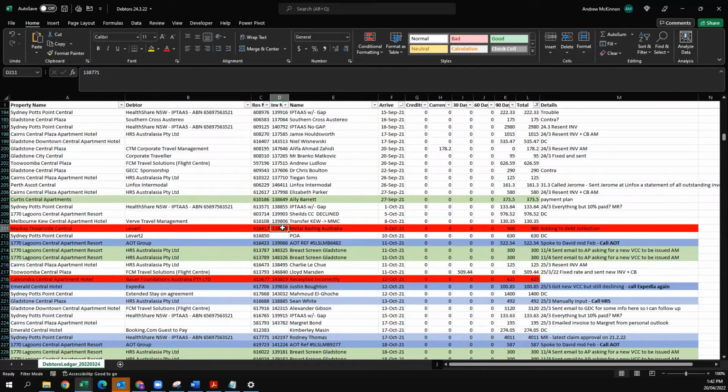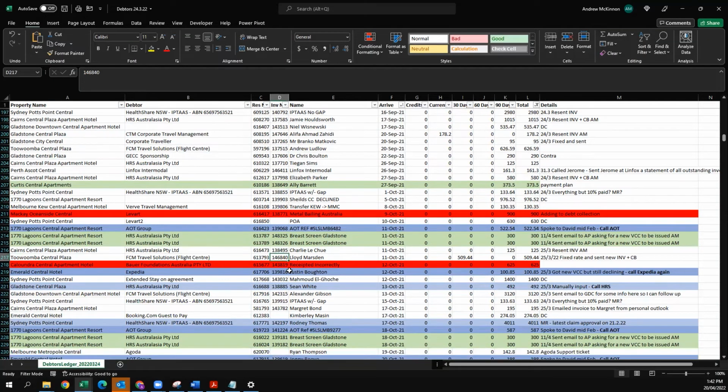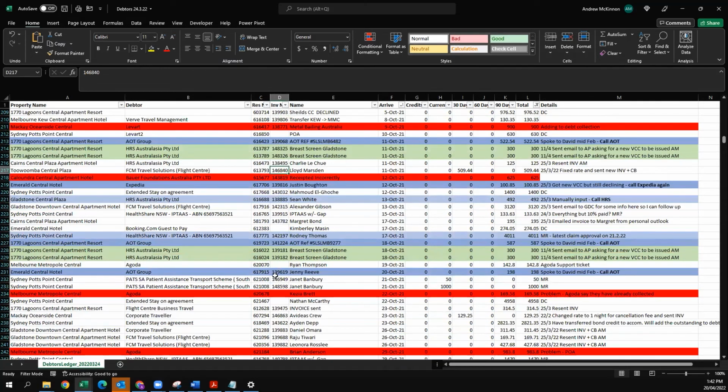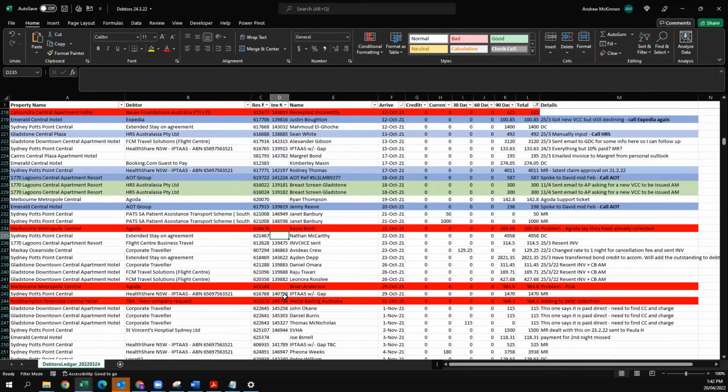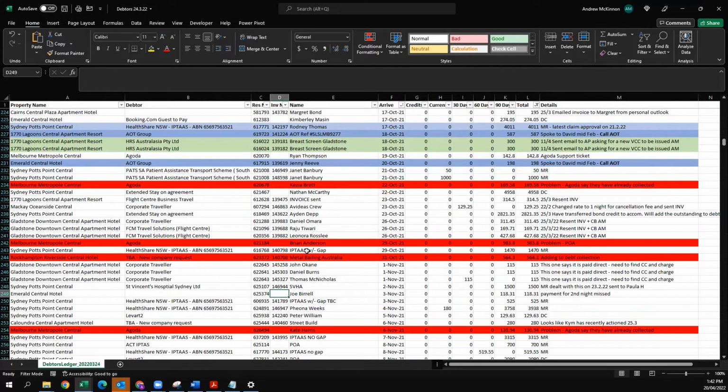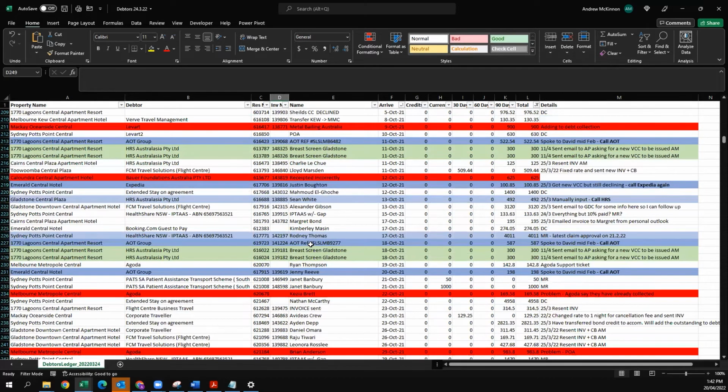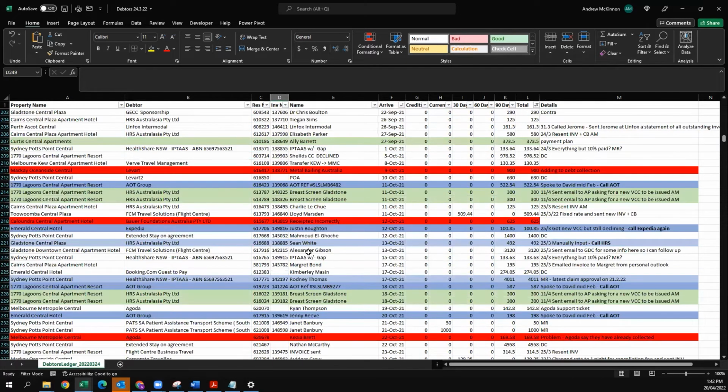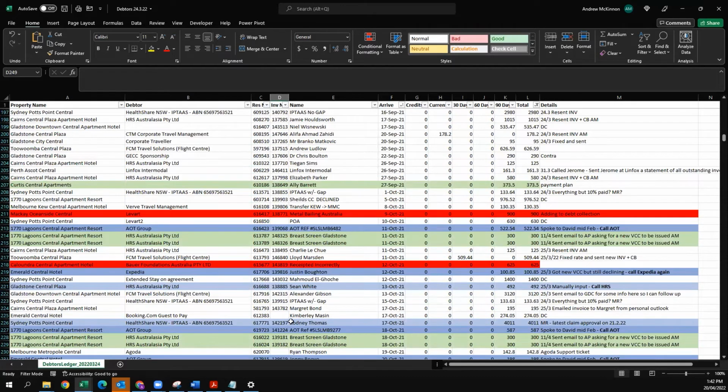We've got the invoice number. Sometimes you can look through here for accounts that have no invoice, and it might be that the manager has missed that invoice, although the ones I can see here aren't that case. It's like a booking.com guest to pay, and the property has missed payment. So I've written here DC, debt collection.